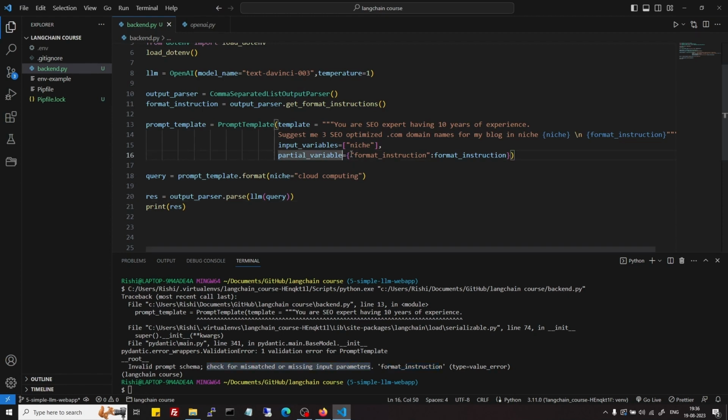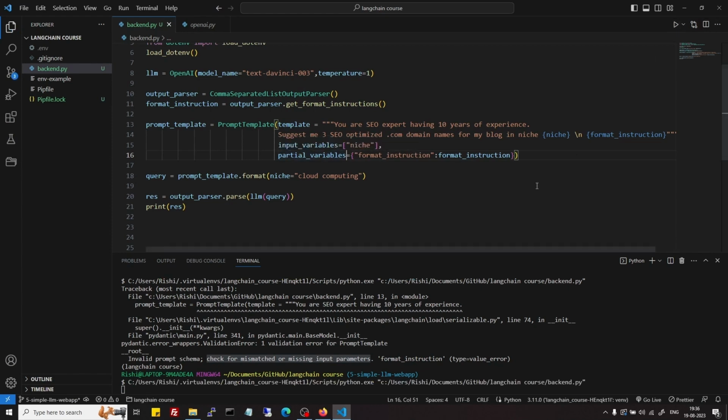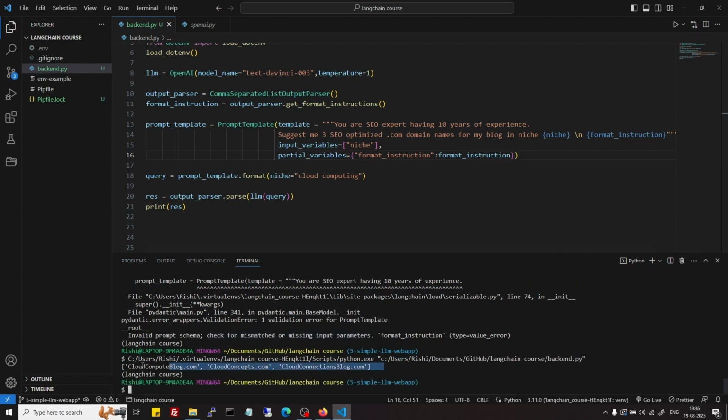Okay, here it should be partial_variables, not partial_variable. Okay, so now it gave output in our desired form, which is a list of strings.